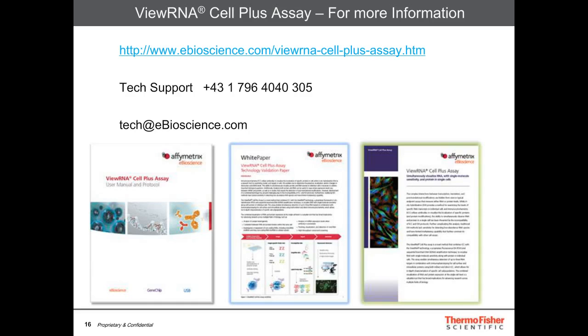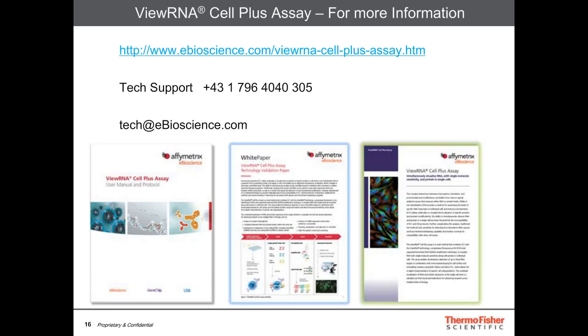Can we apply ViewRNA Plus to FFPE sections, for example, of cardiac cells? For right now, the assay has just been validated on cultured cells that have been fixed onto a platform, either cover slips or slides. Dissociated splenocytes have been used, PBMC that have been cytospun onto slides. It hasn't been validated for performance in formalin-fixed paraffin-embedded tissue at this point.